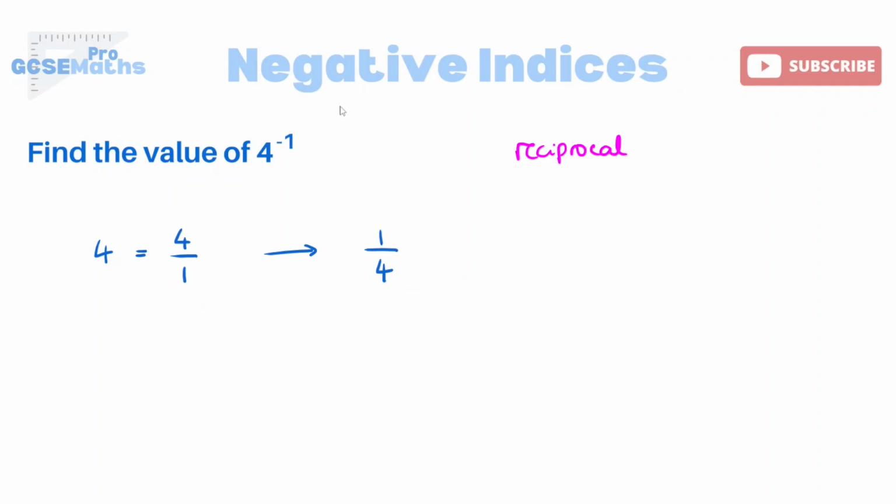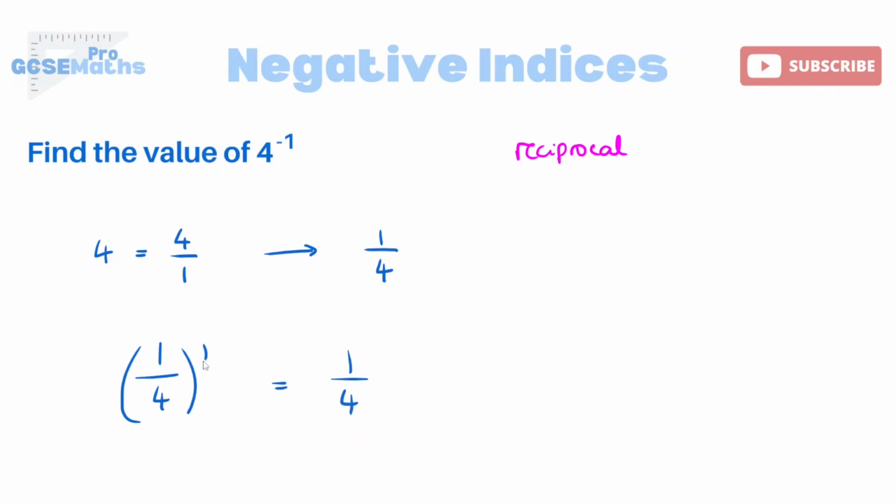Okay, so the negative power just means what we say is take the reciprocal, so flip the fraction upside down. Then the actual number, so in this case it is a 1, is just then a normal power. So it's kind of like this. I've got the reciprocal, so I've got rid of the negative part of the power. I still then have to apply the actual number that was in the power. Now in this case, obviously the power of 1, well, yeah, that doesn't change anything, does it? It's still just 1/4, okay?